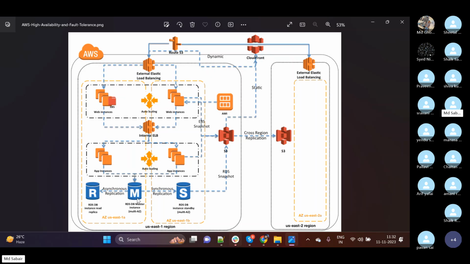You can create a number of instances based upon the CIDR range of your VPC. Beyond that range, you cannot create, right? So we can create up to 5 VPCs, up to 100 S3 buckets, and the maximum file which can be transferred to an S3 bucket is, I guess, 1 TB or 5 TB. For everything, there are some restrictions. Within those limits only, we have to configure all our applications.